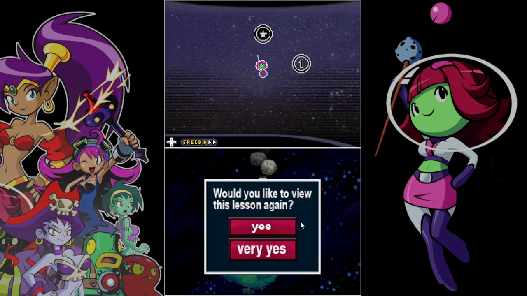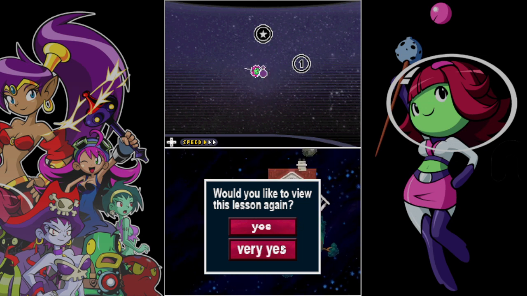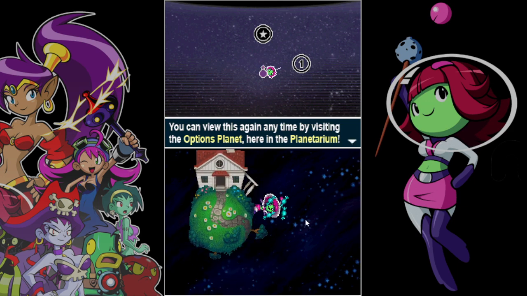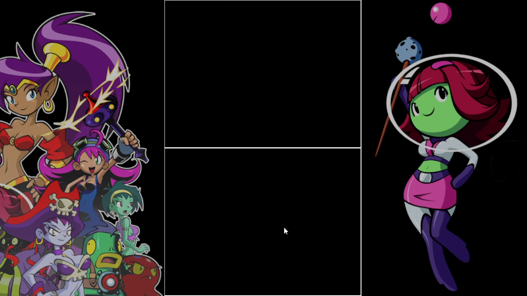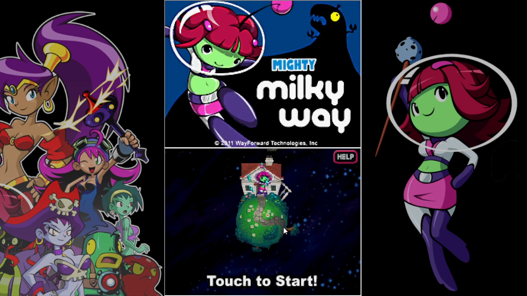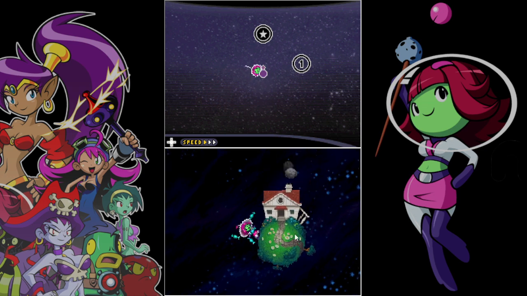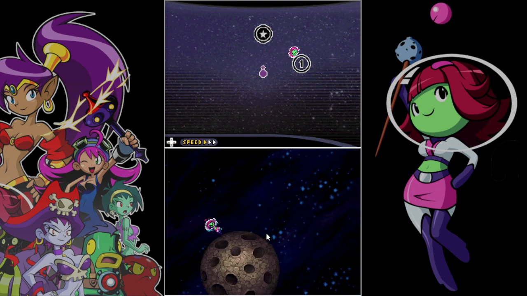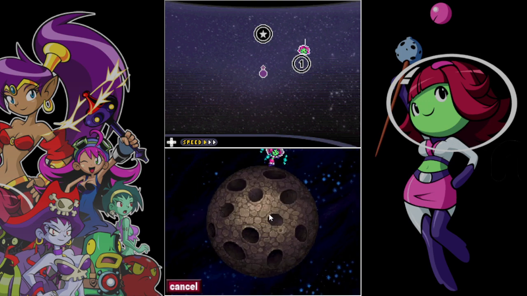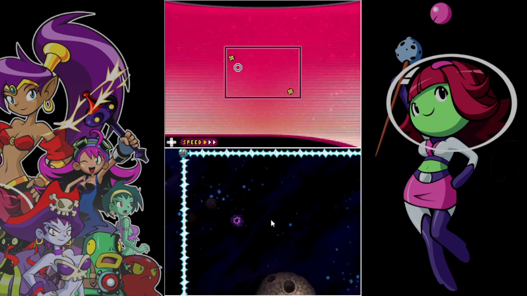Okay, tutorial over. Wait, would you like to view this lesson again? Yes or very yes? Okay. Alright, and then it just tells you how to do it. Okay. Alright. The title screen is actually our hub world as well. All right. First level.